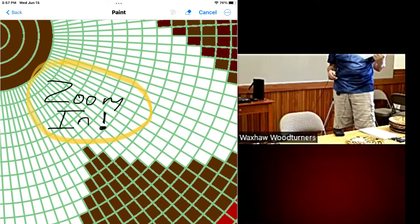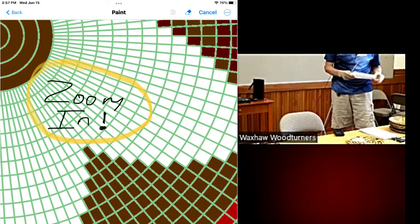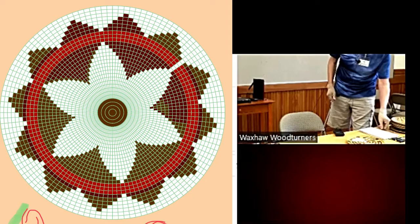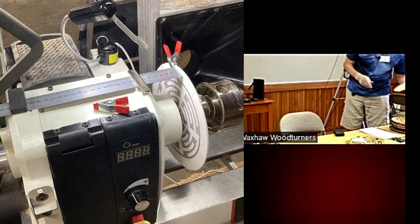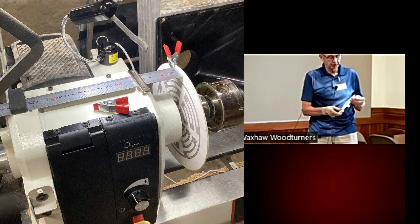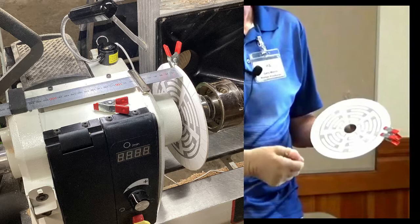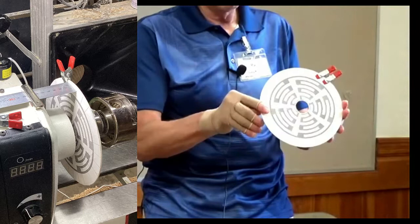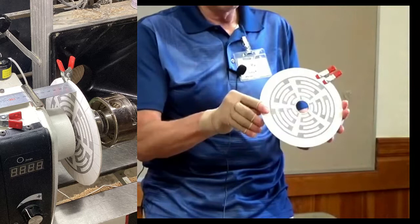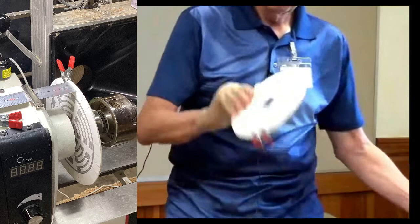Once you get the design made, make two copies. One copy is for drawing the design; the other is to transfer the design onto the shop-made jig. I transfer it onto a piece of rigid plastic using repositional adhesive, because I use the same piece of plastic for all different bowls and I want to be able to remove the paper. This happens to be a cake platter from Hobby Lobby — the kind used to stack layers on cakes — but any piece of rigid plastic would work. I drilled a hole in the middle, cut it out, and glued it on to make this piece of the jig.